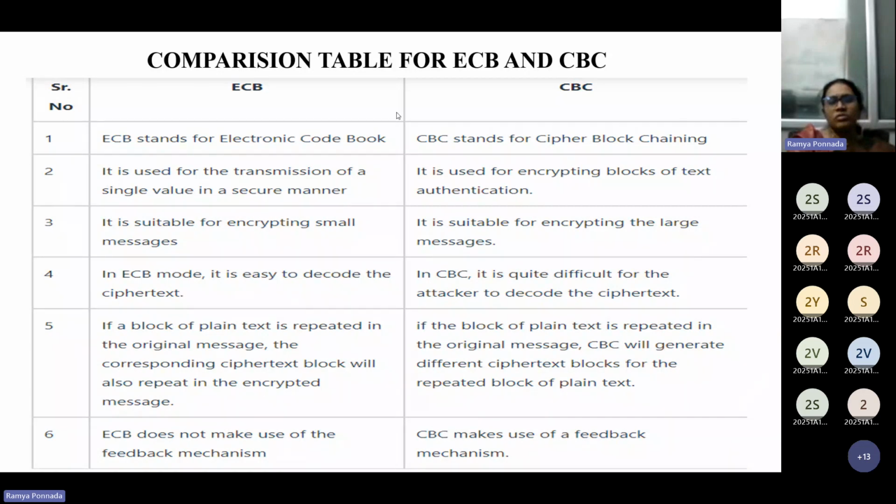Okay, so this is the definition. ECB is a single block value that encrypts multiple values, used for small messages, whereas CBC is for larger messages. ECB is easy to decode, and CBC is difficult to decode.